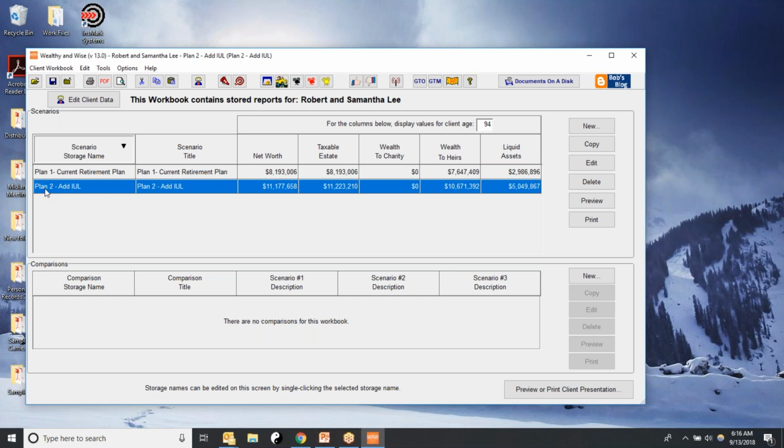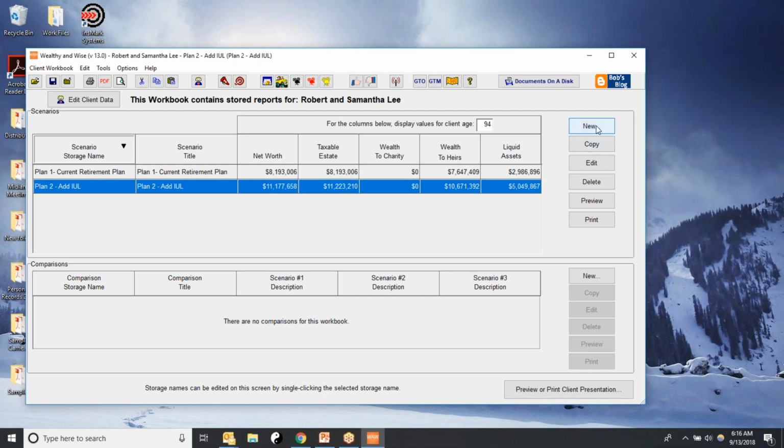Plan 3 is still going to show the same IUL, but we're going to present the benefits of having the IUL from a different perspective. I'm going to copy the scenario again and name it Plan 3.